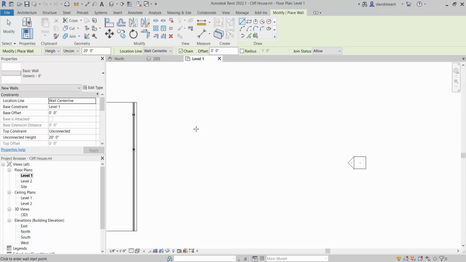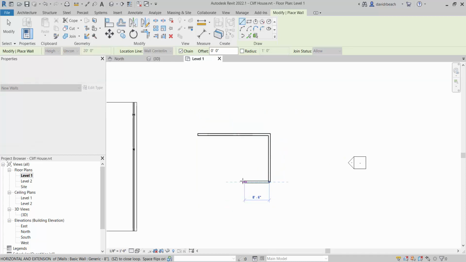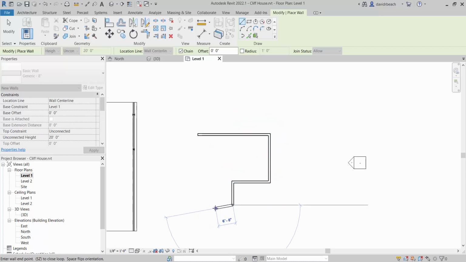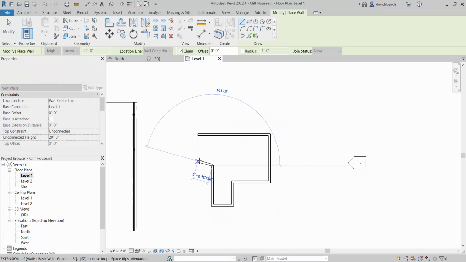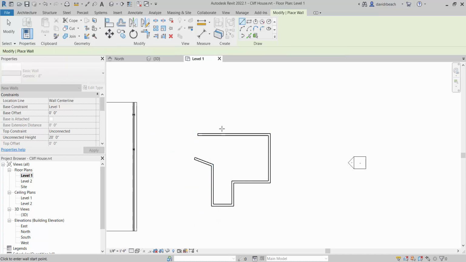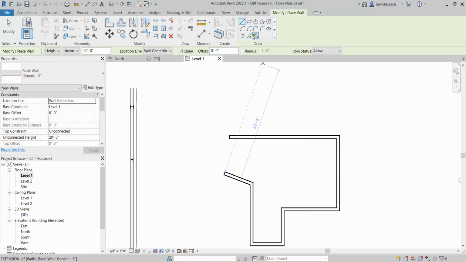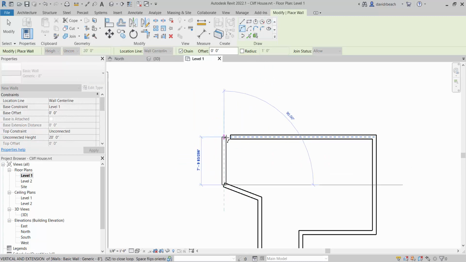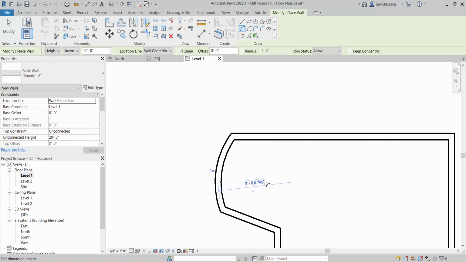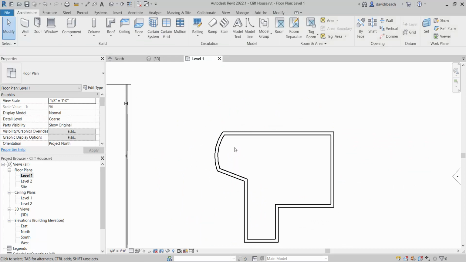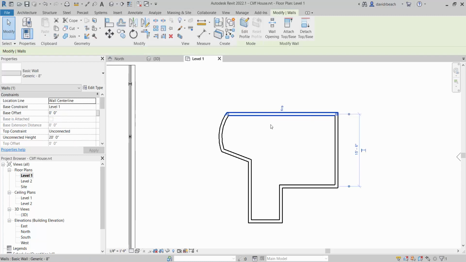So if I've got the generic 8-inch wall selected, you'll notice it is going to draw center lines. So I'm just left-clicking and drawing. And you can see it's piecing all that stuff together. I've got different ways that I can draw squares, boxes, shapes. In particular, you'll find yourself on occasion using arcs. And it's going to stitch all of those together. Okay, usually when you're drawing walls, you're drawing them in a two-dimensional plan view. As you are drawing walls, if I select any of the walls and look at them, you'll notice it is drawing by the wall center line.